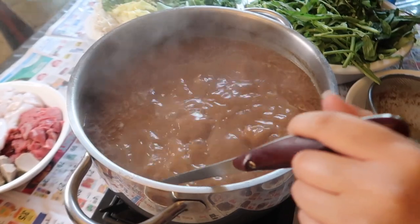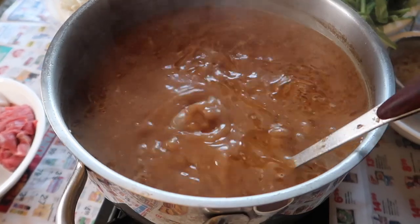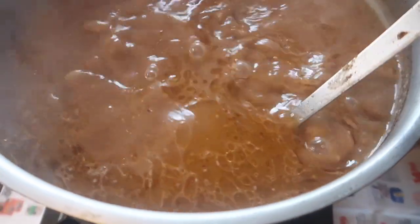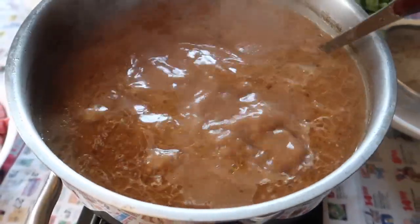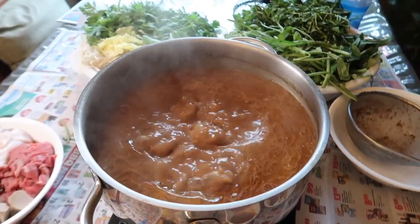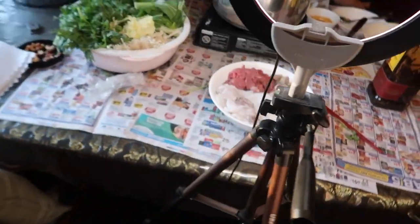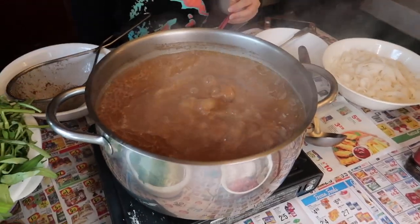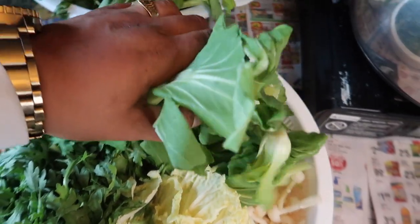Okay, we have your Yahon. This is the Cambodian delicacy. I'm just kidding. So right here, you have your soft short rib meat. I usually put in my vegetable first, because those take longer to cook than the meat. Really? Well, it depends how you like it. You want your veggies to be soft, or you want it to be hard still. I like the bok choy.